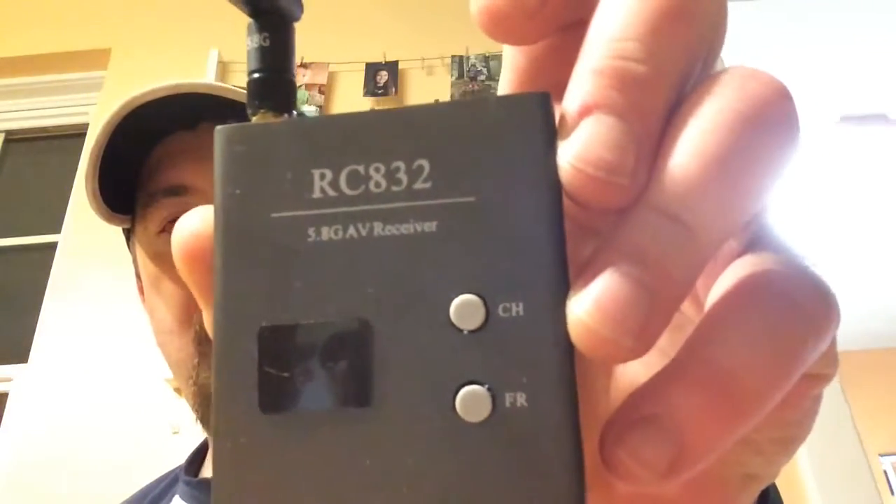I kind of put it all together and I said, okay, I can get video to the LCD screen, but I need to be able to separate them by anywhere from 30 to 100 yards. So I started looking at RC model airplane and drone video systems, and I found there is a cheap option. What I came up with — let's go to the transmitter here first. The transmitter looks like this, and it is a Boscam, I think is the name of the company.